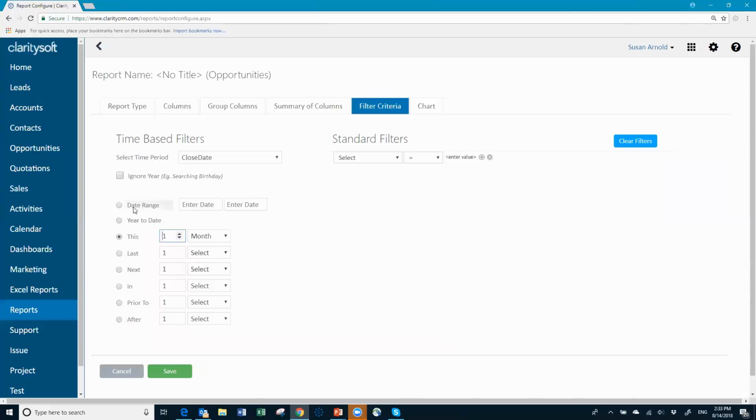Now the one thing here, this date range, if you put in a date range here, this does become a fixed date range. So this one would not roll forward with you, but maybe there is a report that you might want to run for a particular date range. You never want it to change. You're going to run it once, or if you do run it again, you never want the date range to change. So you can put a specific date range in here.